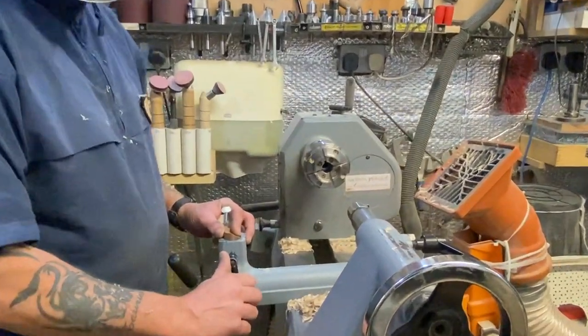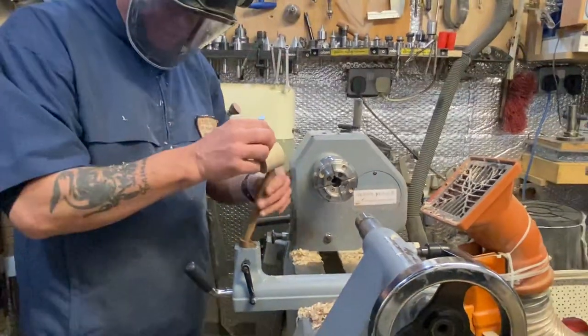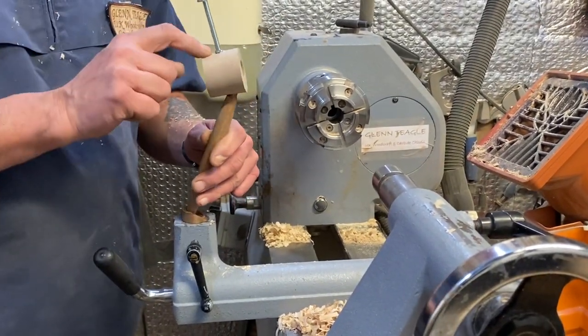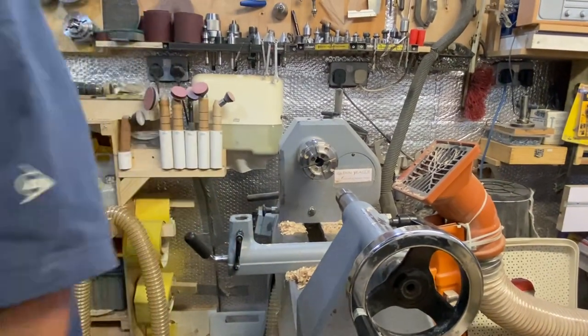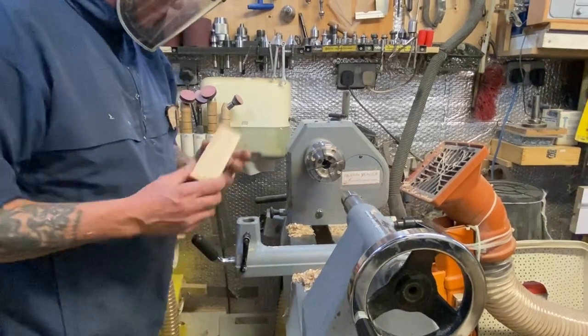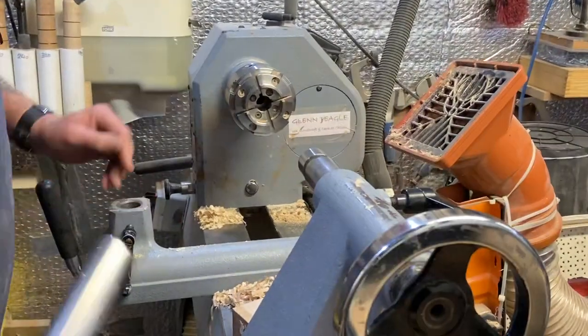Right, that goes in there. And then we make one of these that our chisel goes in. That sits in there. We can do our grind. So let's make one of these. And one of these. And I'll show you how I made it. So, first off, it's wood. Right, let's get the tool rest in.